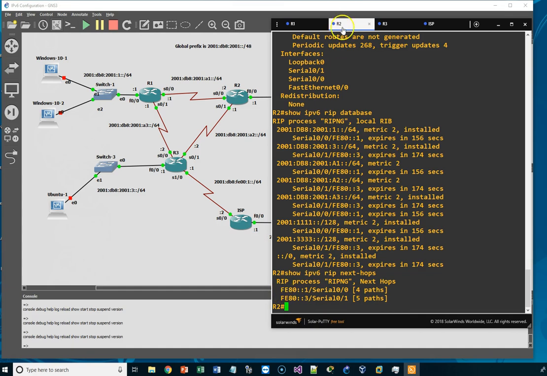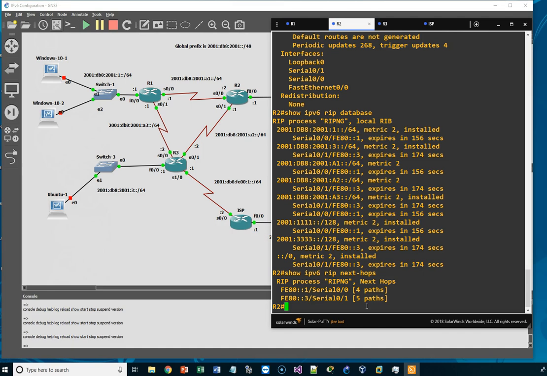Here we are in router 2, R2, and this, as you remember, has the link-local address FE80::2, but if we want to reach router 1, R1, there are 4 paths, and if we want to reach router 3, we have to go to serial 0/1, and we have 5 paths.